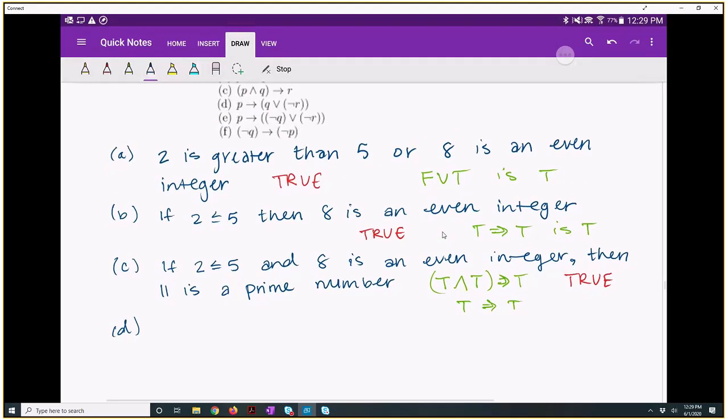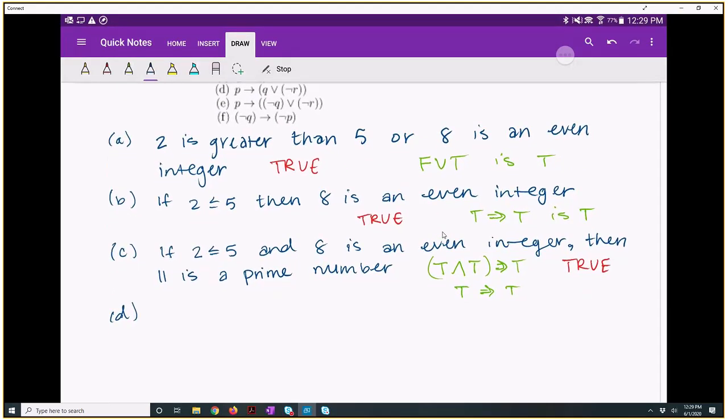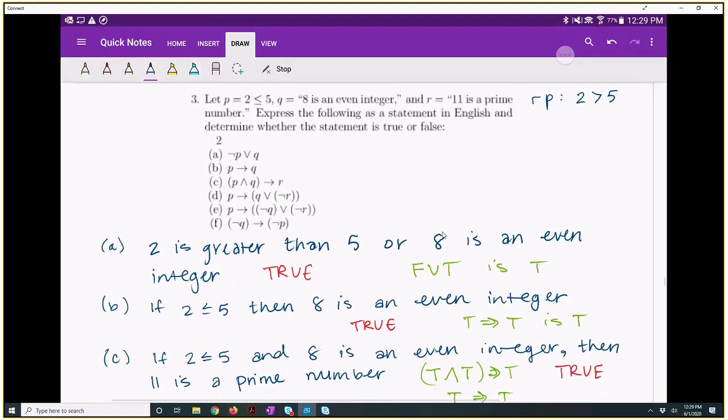What about P implies Q or negation R? So negation R should be 11 is not a prime number.